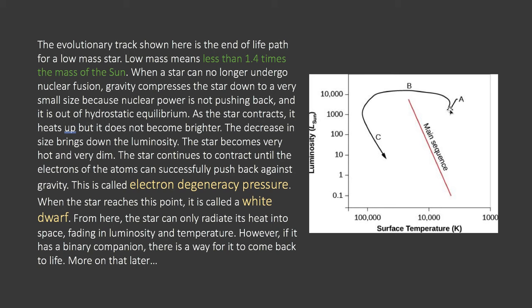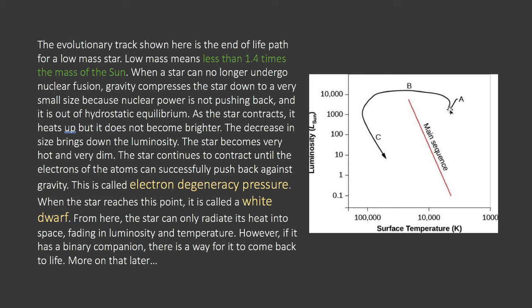Keep in mind hydrostatic equilibrium at all times. In order for the star to balance itself, there needs to be an internal pressure to push back. But there's not in this case. There's not a pressure that can push back. So it's going to keep contracting. That means pushing the outer layers of the star inside and getting smaller and smaller and smaller.